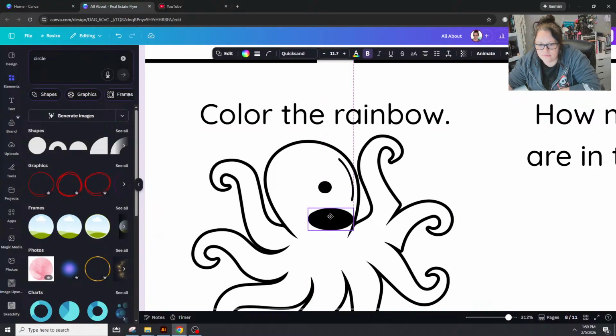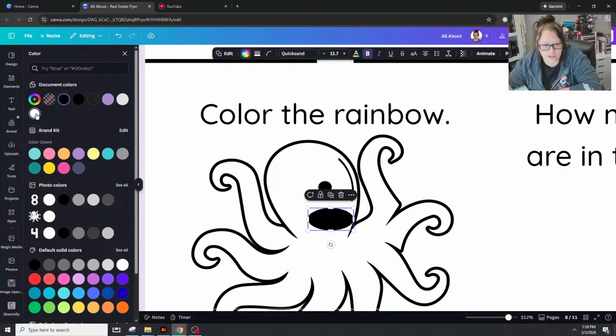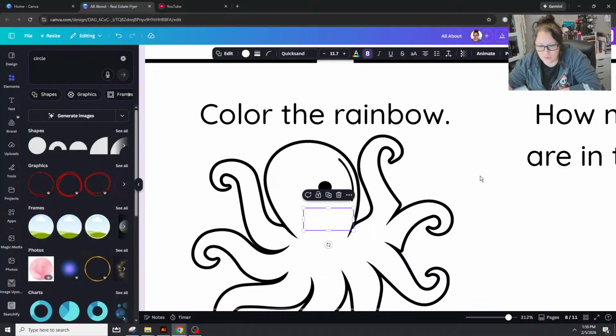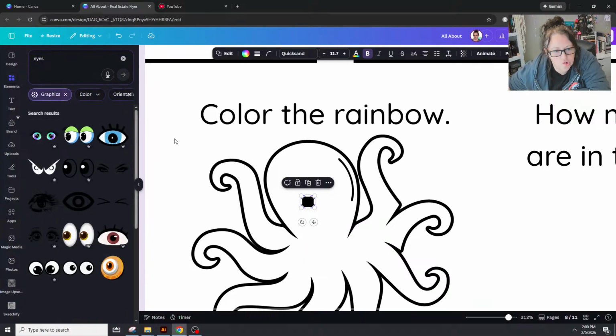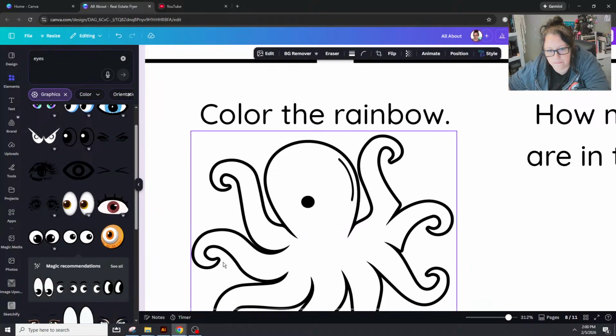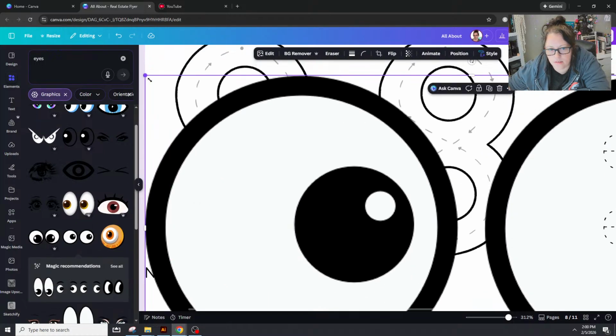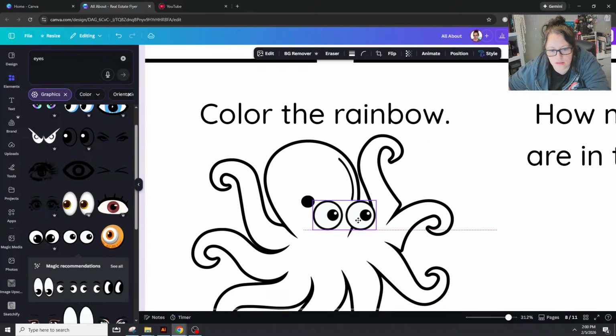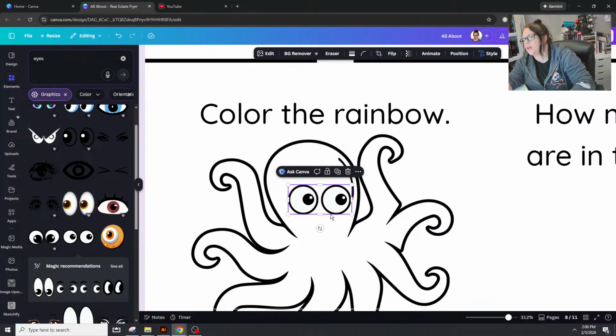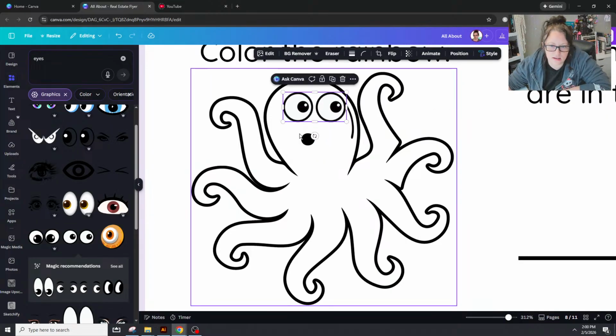Let's move this. We'll turn this white so that it's not weird. And then, do we have better eyes that are more cute? No. I don't think I like that.